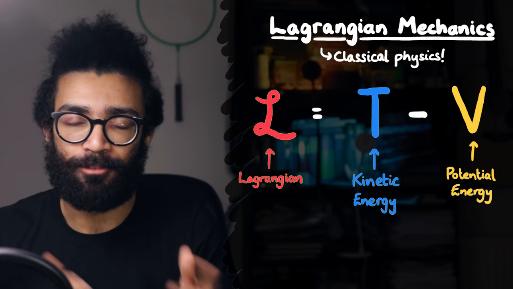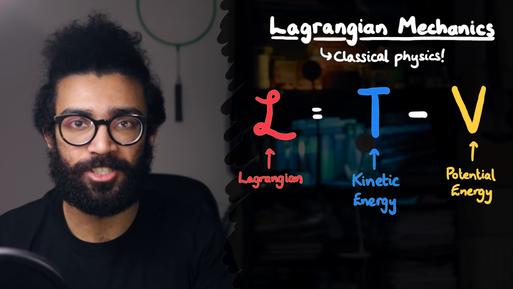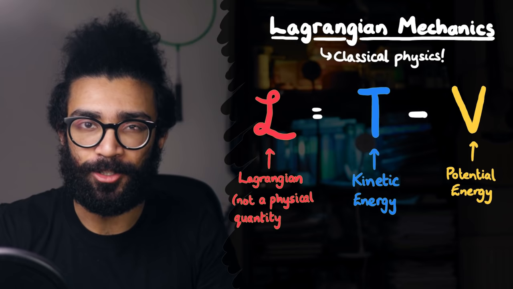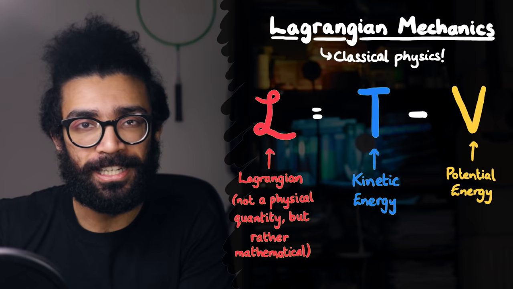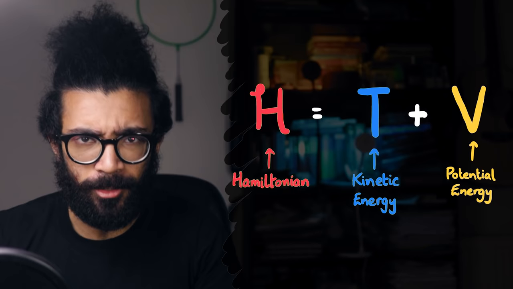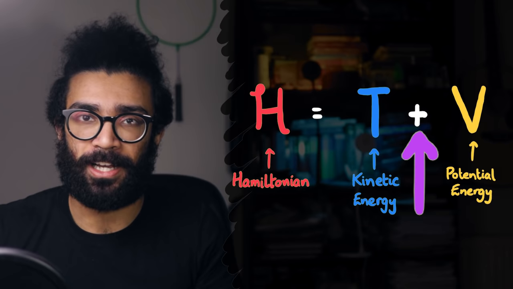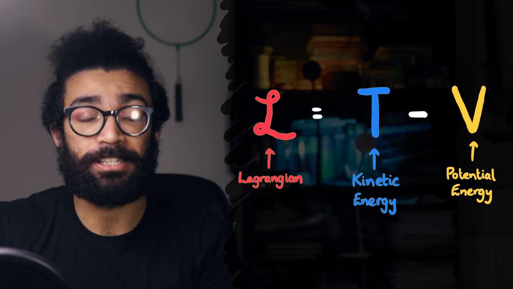And secondly, the Lagrangian is indeed defined as the kinetic energy minus the potential energy. The Lagrangian is not necessarily a physically useful quantity, it is a mathematically useful quantity. What do I mean by this? Well basically, the kinetic energy minus the potential energy of a system doesn't really represent anything physical per se, unlike another quantity known as the Hamiltonian, which is defined as the kinetic energy plus the potential energy, which can be thought of as the total energy of the system. But the Lagrangian T minus V, kinetic energy minus potential energy, is a mathematically useful quantity, as we will see later.